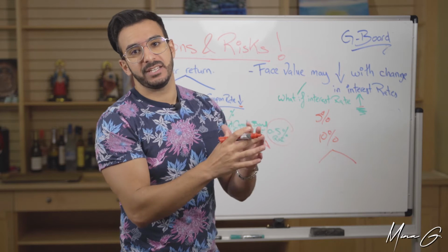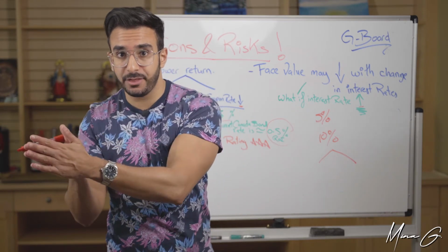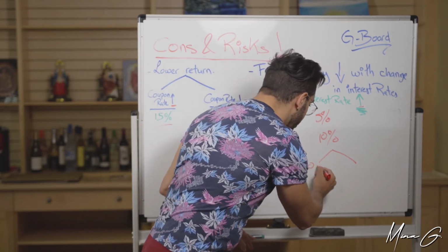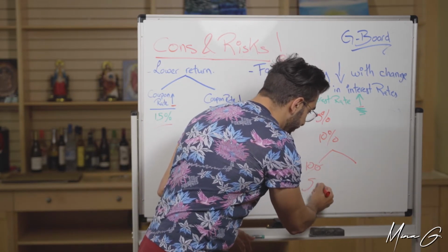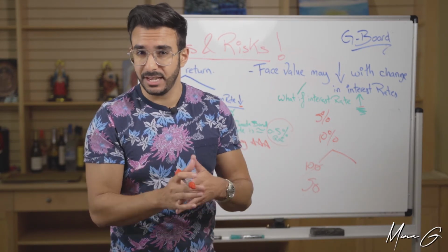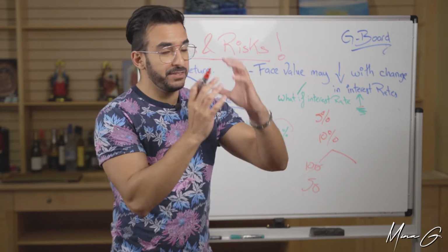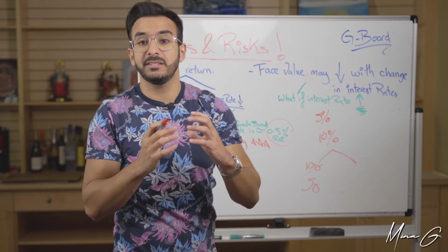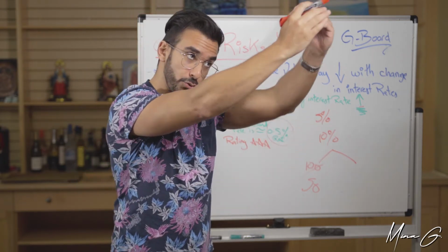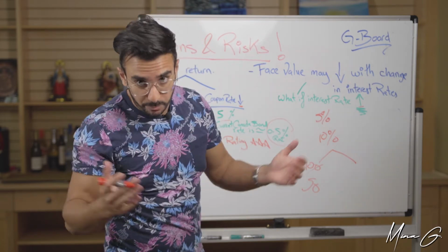So you have to convince that guy, like why would he buy yours as opposed to go give the government another $100 for 10? So now all of a sudden you have to sell this $100 for only 50, so he can get his same $10 return. Does that make sense? No? Okay, forget about the math, but generally speaking, if the interest rates went up, that means I could get more return from the government, so I won't buy yours unless you decrease your value. So that is a risk associated with bonds as well.